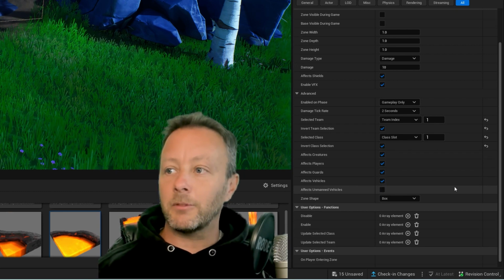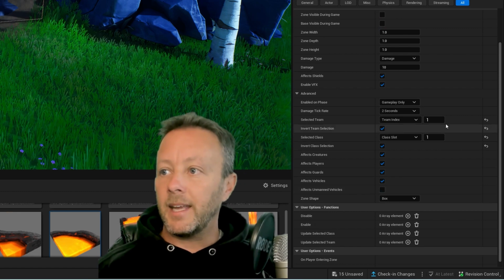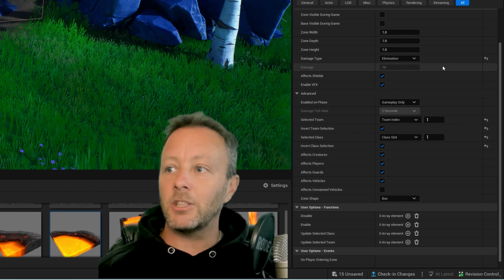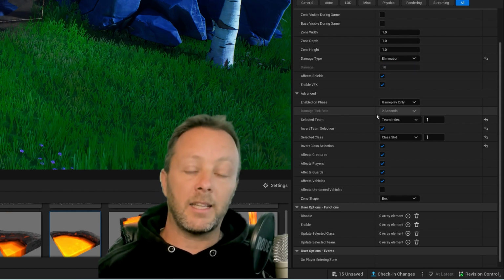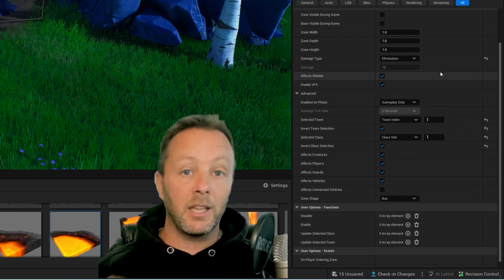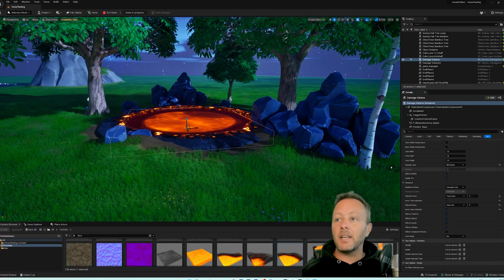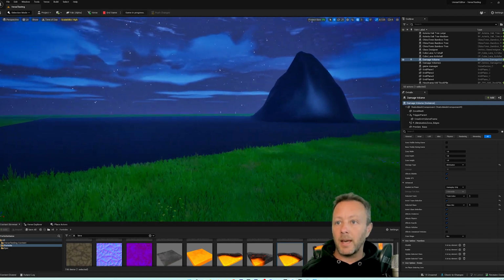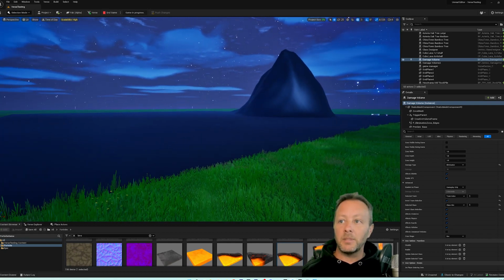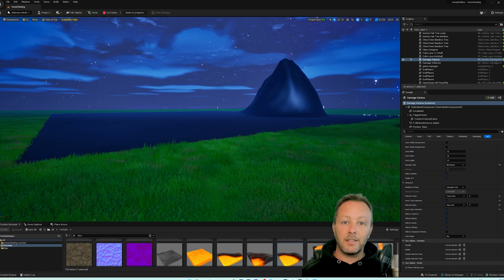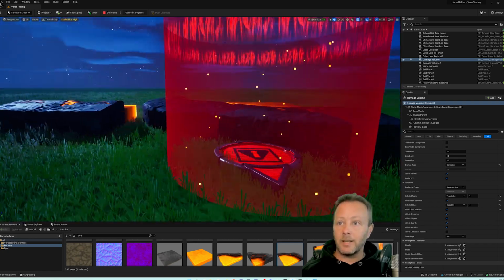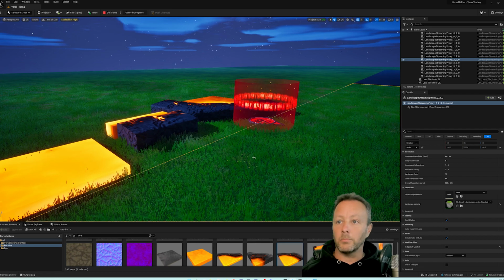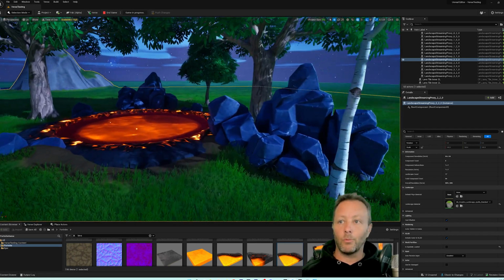And there's two different types of damage that it will do. It can be either straight out damage, so every 10 seconds, or you can set it to elimination, which means that you no longer need to set the tick rate or the damage. It will literally just eliminate the character. So this can be handy if you have, say, an area of your map that's no man's land and somebody comes into here, then you can set it so that they just get eliminated instead of having it be lava or some kind of pit of problems or a bunch of spikes or whatever.